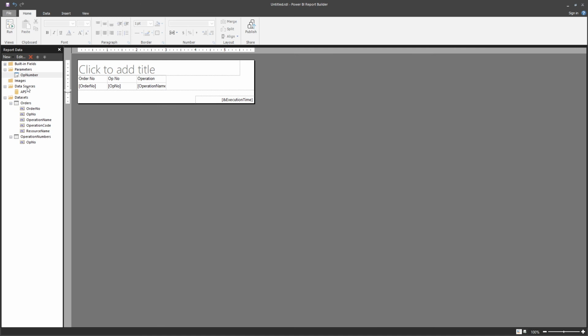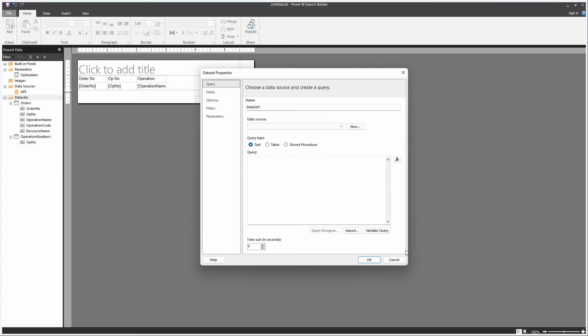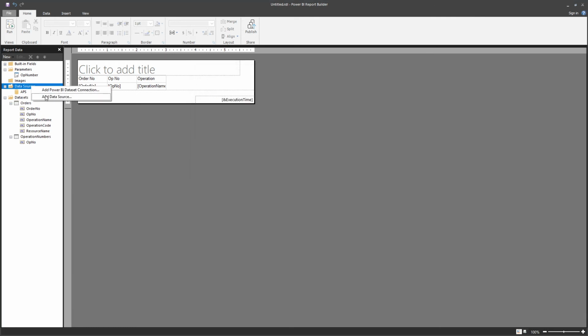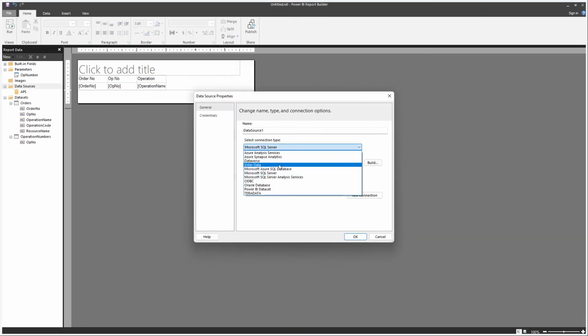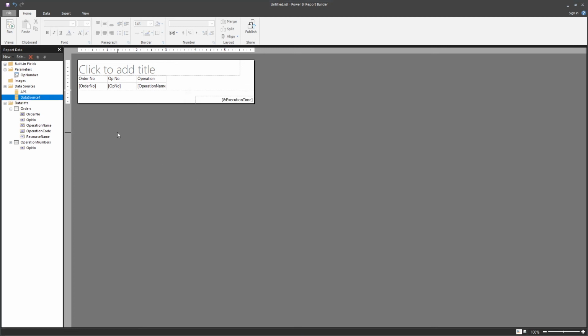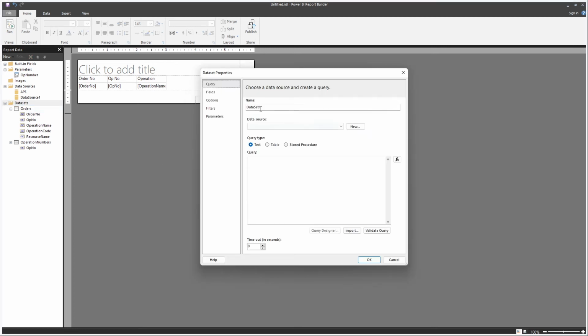If you want to change this, you can create a new data set, and filter some operation numbers, and use it. So for example, I can create a new data set. Let's create a new manual data source. Enter data here, right? Let's create a default opno, and let's change this name later.